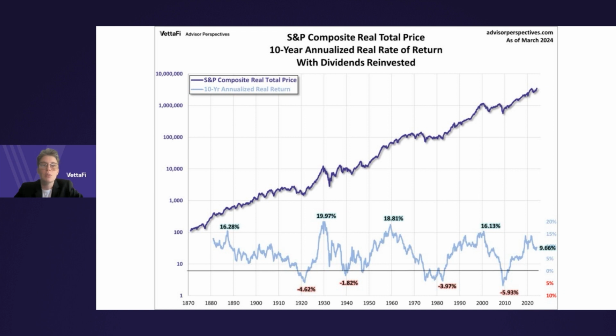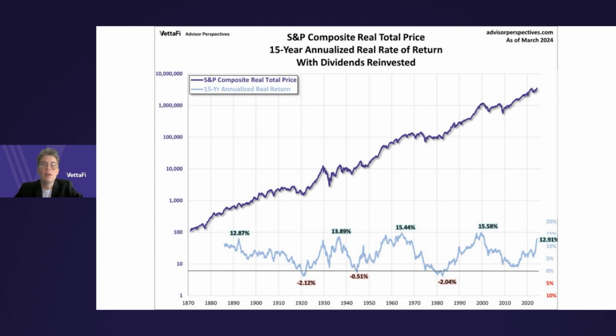The annualized return becomes slightly smaller than the 5-year time frame at 9.66%. At the end of March, the $10,000 that you invested in 2014 has now grown to $26,175. The 15-year time frame has a larger annualized return than both the 5 and 10-year periods. Your $10,000 investment from March 2009 has now grown to a shocking $68,639, representing a real return of 12.91%.